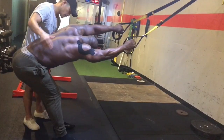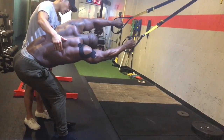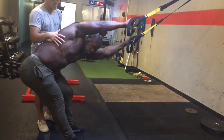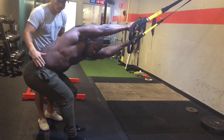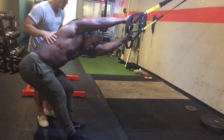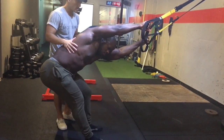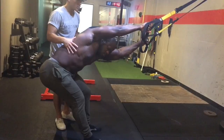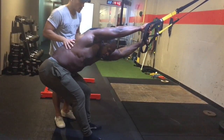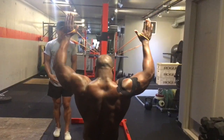It's not really an issue with the pec. The issue is going on in my lat and my subscap and kind of my rear delt putting too much strain on my pec, so it ended up making my pec strain. We did a bunch of exercises to work on the mobility of my shoulders and my lats, mainly trying to get to end range in the joint and get that full range of motion. That's what we worked on primarily after we did some manual work on them.